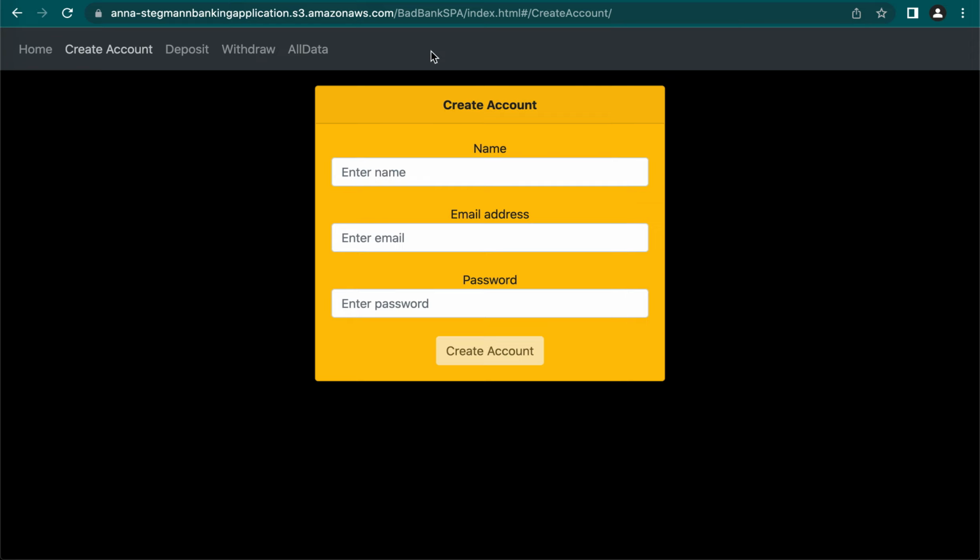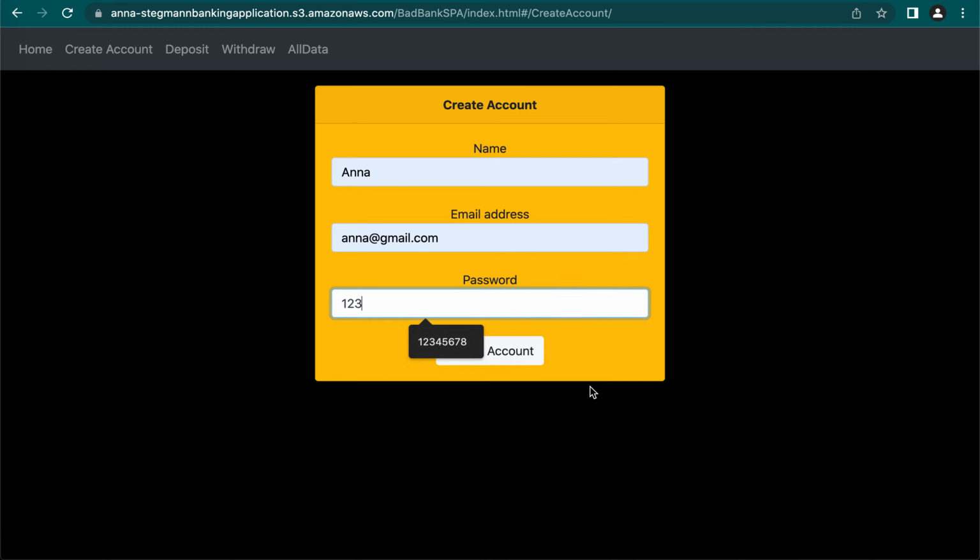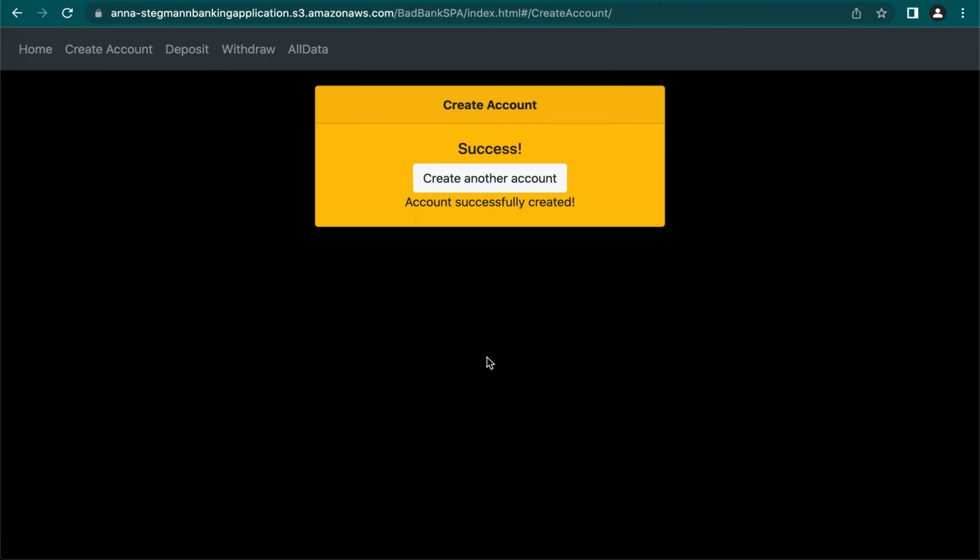So this is the create account page, which has a disabled button, and the button remains disabled until you put an input in all of the fields. I chose to make it that way. You can try to put a password in that's shorter than 8 characters, but it will bring up that error message right here to let you know that 8 characters are expected. At this time, it will still let you make an account if you have less than 8 characters, but that's something that I will fix later on down the line as well, and make it so that the button will be disabled until you reach those 8 characters.